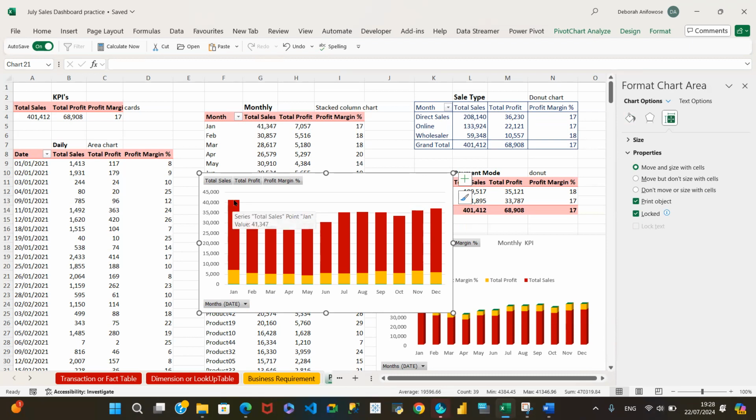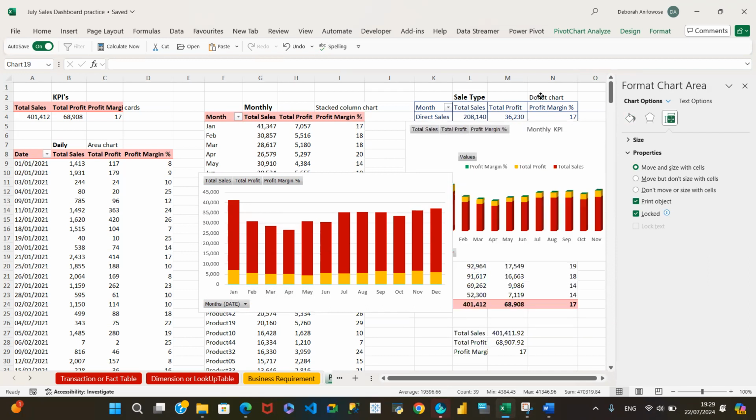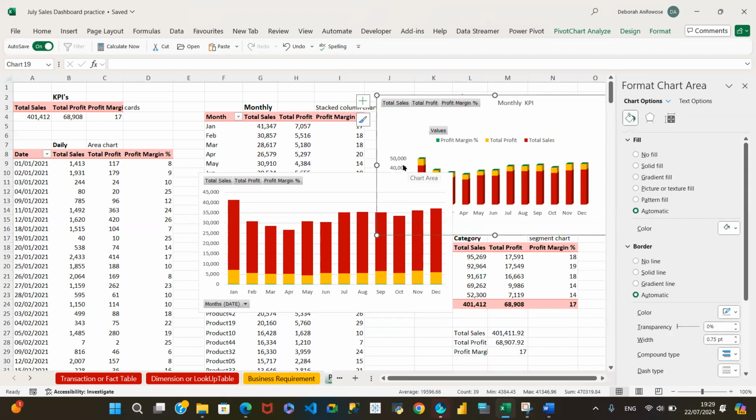For January, it's 7,000. 41. Exactly. So we don't need to do any subtraction. Okay, this is good. I like the fact that it's recorded as well. And this is where, again, we always say critical thinking. There's a problem with this, and the problem is, how does somebody read it very easily?